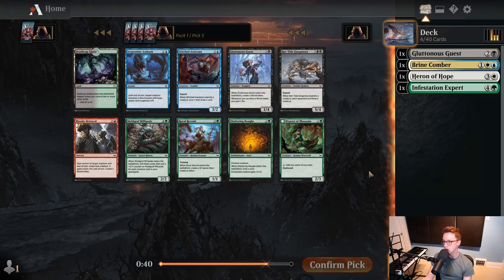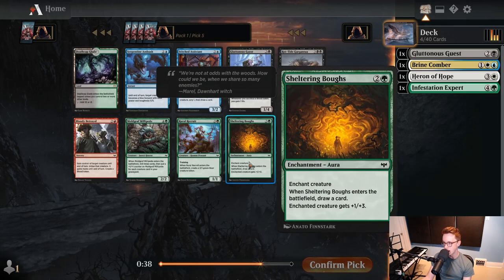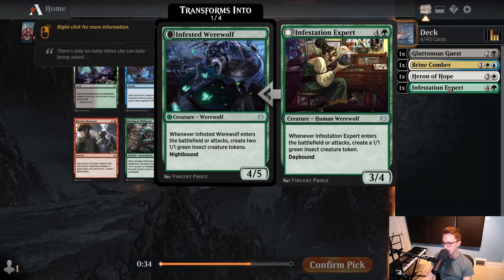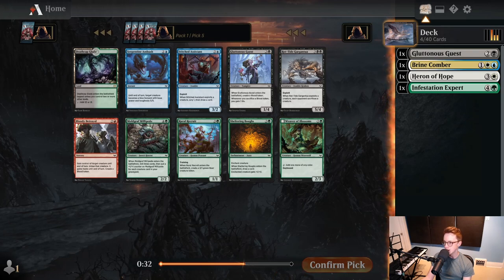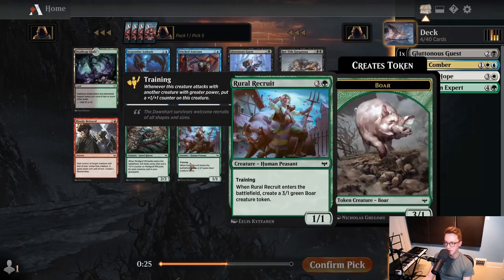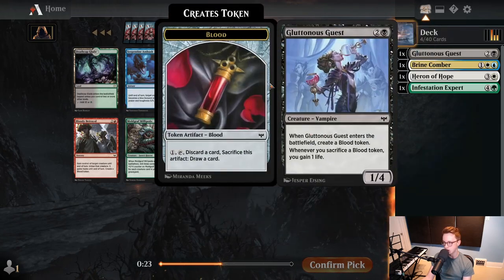Okay, so it's been some weird packs here. Starting to see a little bit of green. I like Weaver of Blossoms a reasonable amount. We have Infestation Expert already, so we can lean into that a little bit. No white, no playable blue. Stitch Assistant is not really a card we're interested in here. And then there's another Gluttonous Guest.